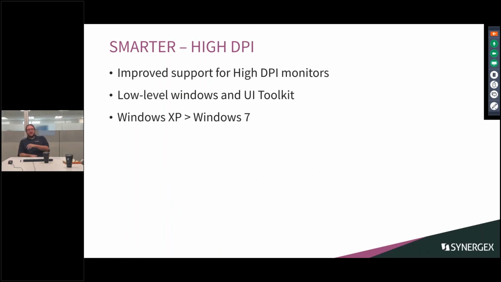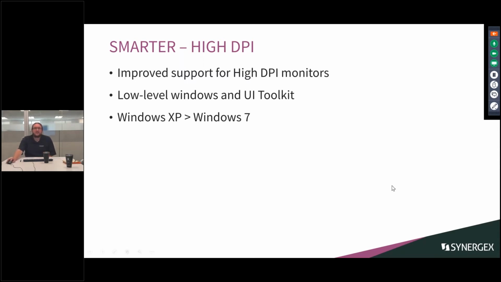So another note here is for all of you low-level Windows or UI Toolkit users. We saw some issues with high DPI screens, because monitors always get better and things always change. And so we did add support for high DPI monitors and for resizing. With that, we also changed the default Windows XP style that was being used so it's now up to the Windows 7 one, so there have been adjustments there.